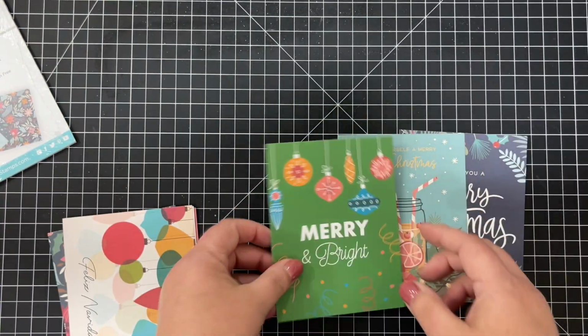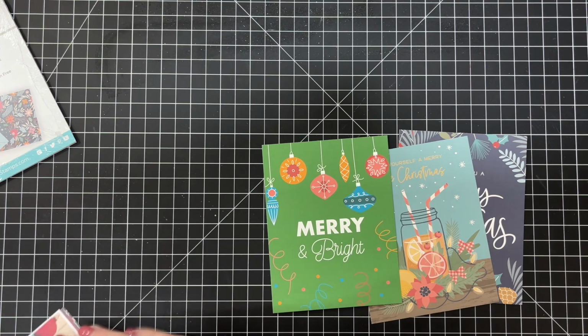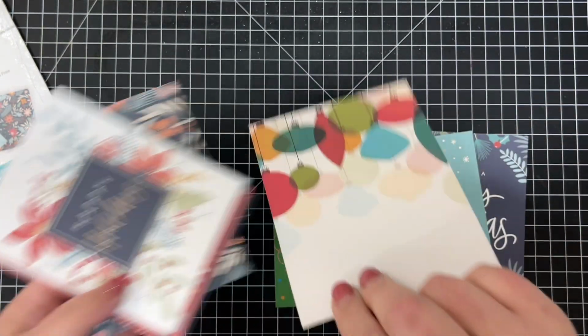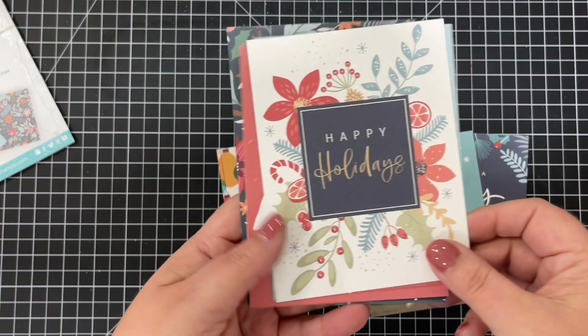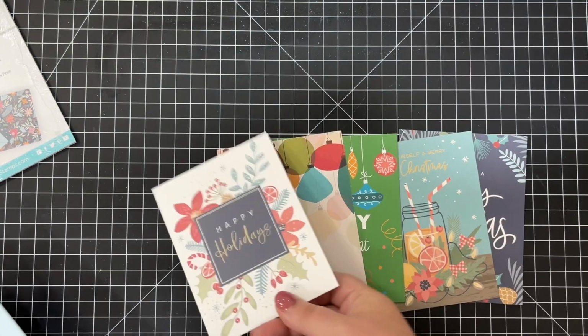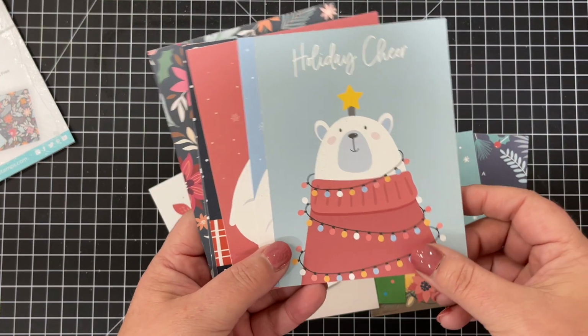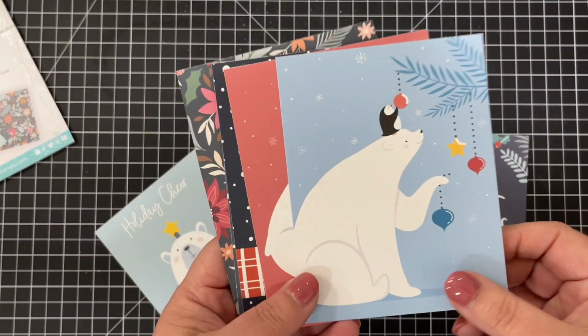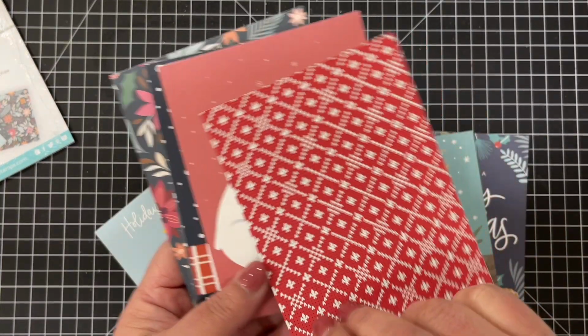Some of these cards have a pattern on them, and some have a pattern and then a sentiment. So it's super easy if you need to put together a quick card to go to a holiday party, an office potluck, to slip in a gift to your child's teacher or Sunday school teacher. These are super easy and ready to go. You can see all of the darling and some beautiful designs.